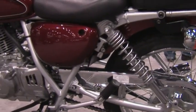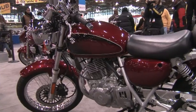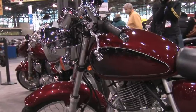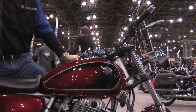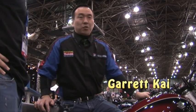And it's nice to see the springs back. Yeah, sometimes you can't see the springs on the modern sport bikes. Yeah, this is a classic bike. Very simple frame, good paint job. I like that, and the clocks look great because this is really kind of retro, isn't it? This looks pretty much like you guys must have looked at your old Suzukis from 1970 and said, we'll just ramp up production to that. Yeah, I mean, what's old is new again. So hey, why not run with it? It's great for entry-level riders, easy to ride, but still able to take you around town and get you to do errands or do what you need to do.